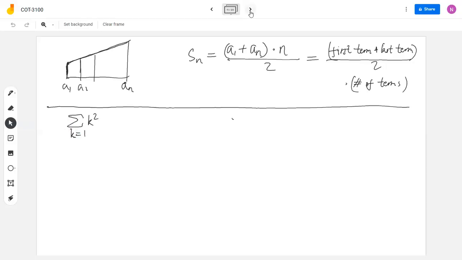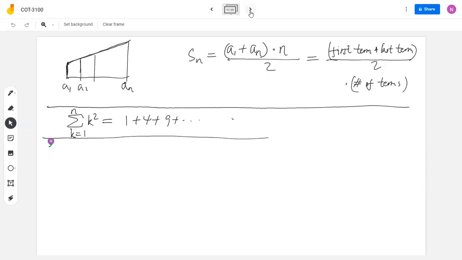To n, like 1 plus 4 plus 9. So what is this? We are going to use the second method to compute this. Keep this in mind. And also, I'm going to ask you to generalize this to a sum of cubes.